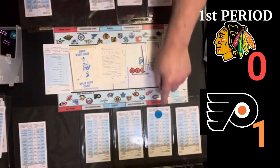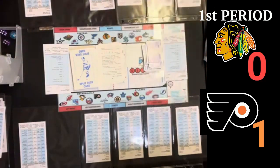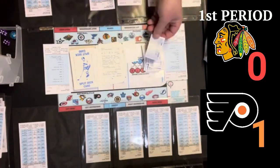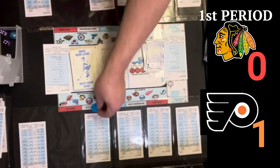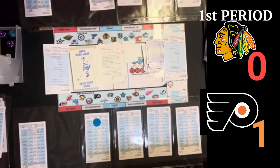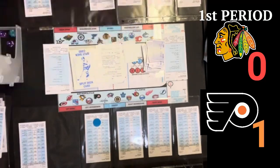That is a 9. 9 on a rebound is defense, any player. They'll give it to Zherdev. And home says lose puck outside shot for left defenseman. Left defenseman is Oduya. He'll just take the outside shot. That's a 2 on the outside shot, and it's goal 1-8. Goal 1-8.